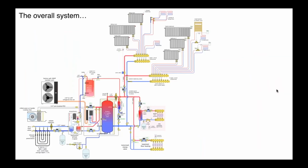Now, so much for the house. We've looked at a lot of the construction of the house. Here's this overall system. And if you glance around on the system here, you'll see there's actually 2 heat pumps involved. The main heat pump is the geothermal water to water down here. But we also use this house as a test site for an air to water heat pump that is just becoming available. It's a Spacepak product.